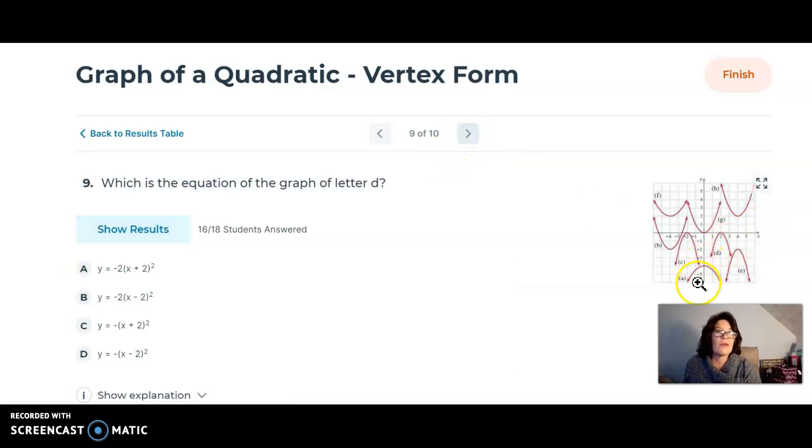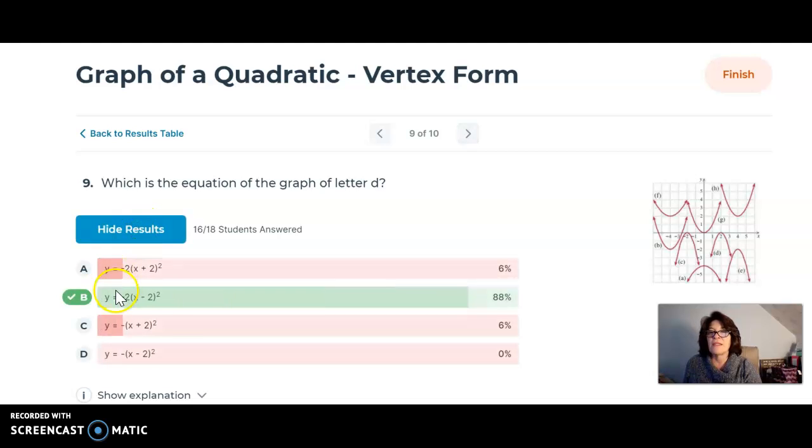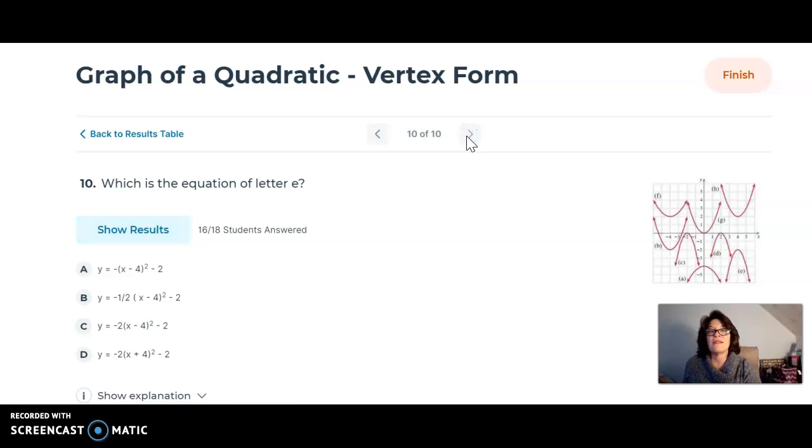Number 9, we wanted to look at letter D. I can't even find, oh, that's upside down as well, but it's shifted to the right 2. Most of you got that one: shifted to the right 2, upside down, and negative. These two were exactly the same in their width and everything. It's just one was x -2 and one was x +2. Kind of the opposite of what you'd think when we shift horizontally.